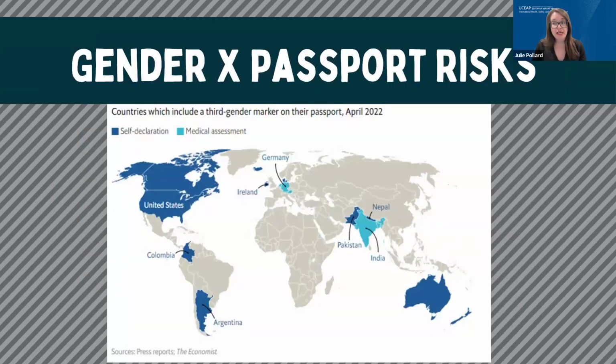This slide shows countries that have a third gender option. It is important to understand there may be unique legal and medical qualifications for choosing a third gender option. Lauren gave you an example previously of Denmark. Not all countries have the same process as the US in issuing a third gender marker. Having an option is not indicative of gender-affirming care medical options or societal acceptance of non-traditional genders.